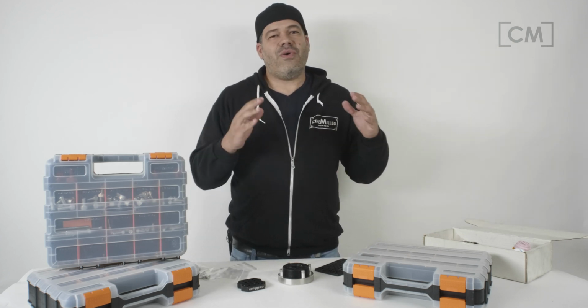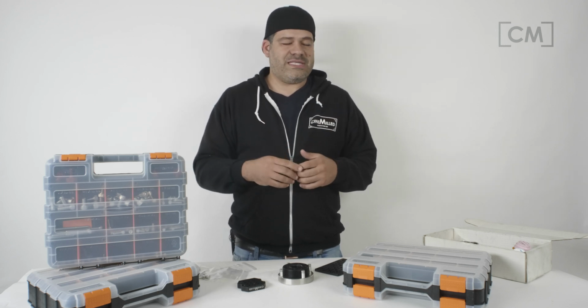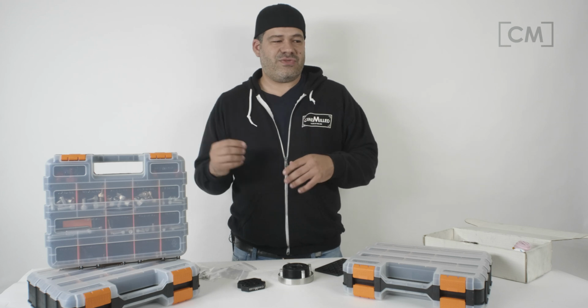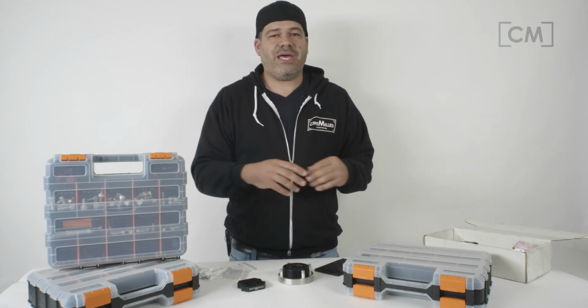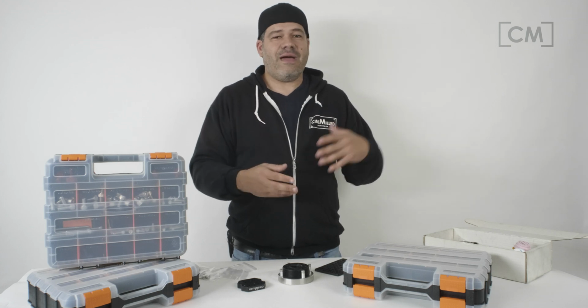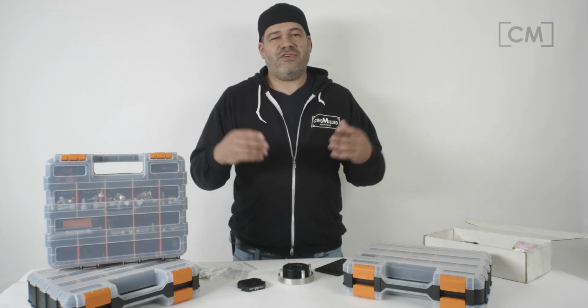But in general, on a movie set, I don't have to tell you that we're always bolting accessories, taking accessories off, trying to rig different things, trying to put a light on top of your camera cage, trying to rig the camera to a piece of cheese plate. If you're doing vehicle rigging, there are so many situations where you need hardware.